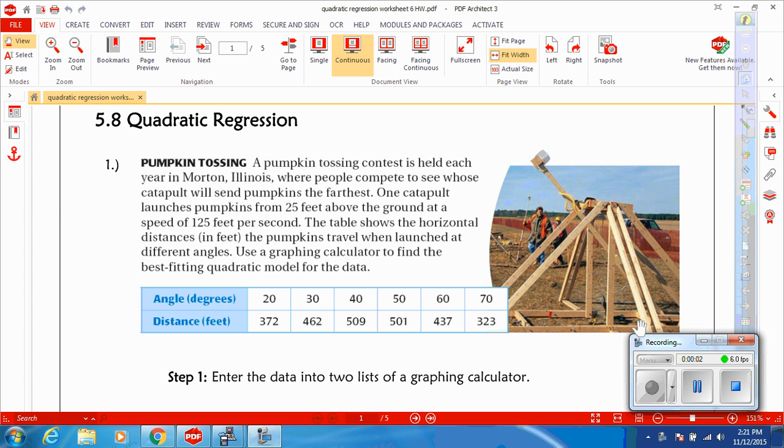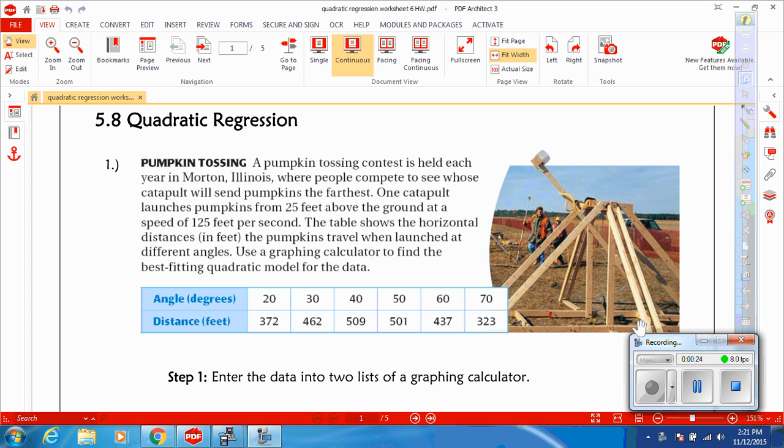So as promised, we're going to finish up the last little bit of information that you need for your project, and that is going back over regression. We've done linear regression, where we take data and find the line of best fit that goes in a straight line through the data, trying to touch as many points as we can so that it can model the data. And now we want to apply that to quadratics as well as linear.